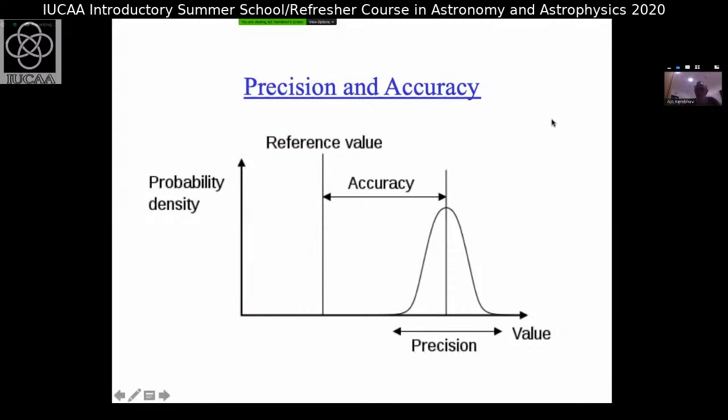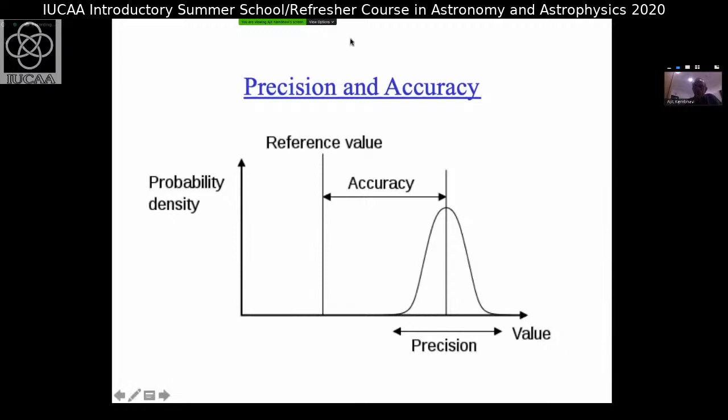So now I want to move to examples of precise measurements in astronomy. I'm not going to use Gaia as the example because I have not yet worked on that. But you see that there are two terms which you will come across in measurements, and you will do well to understand them precisely. I'm sure many of you know these terms already, but let's take a quick look at them.